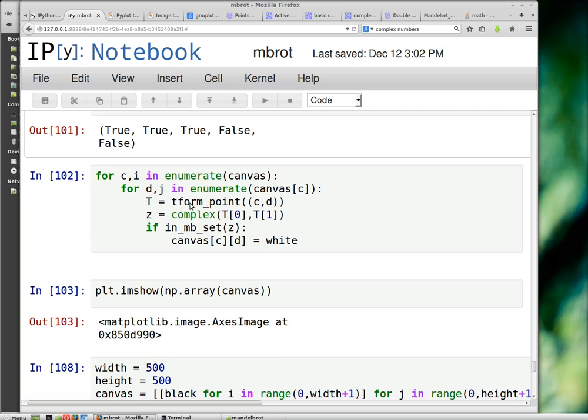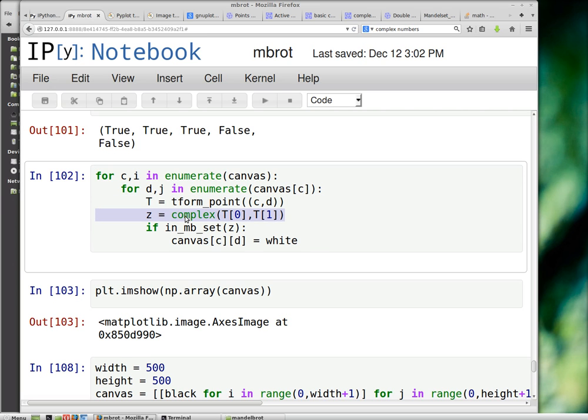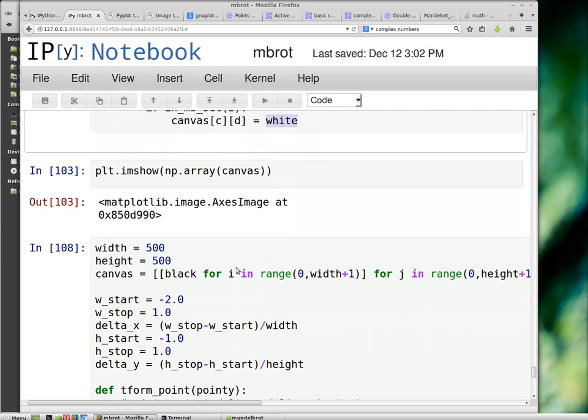And so here it is. So just do this enumeration thing. Like, this is enumerating all the points in our grid. And then we do the transform. And this Z is going to be the point under consideration. I probably should have called it C. And if it is in the Mandelbrot set, then I change its corresponding pixel to white. So remember, all the entries in the canvas were black by default. This means the Cth row, Dth column, they were all initialized to be black, but if it's in the Mandelbrot set, then I set it equal to white. And so what that will do is draw the Mandelbrot set.